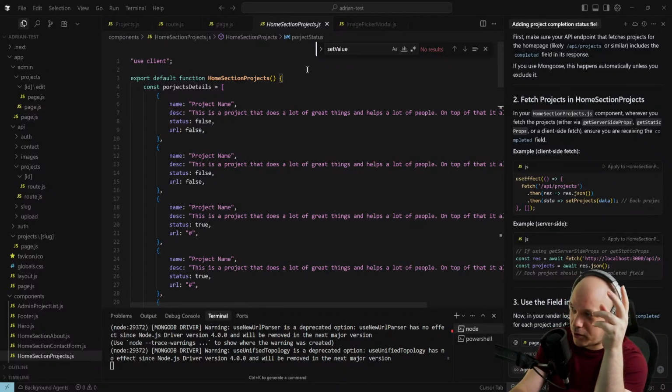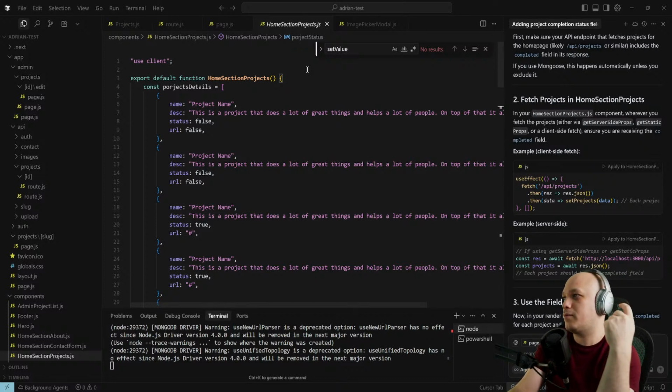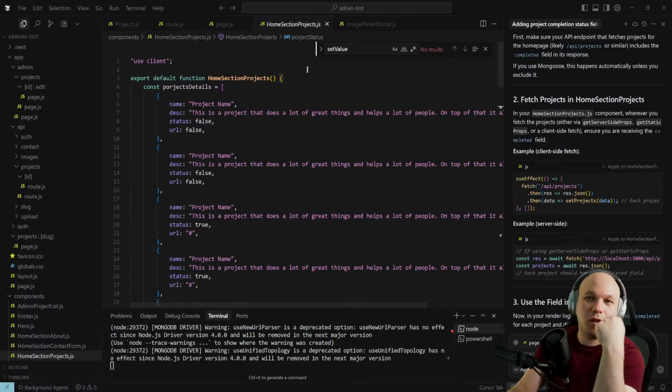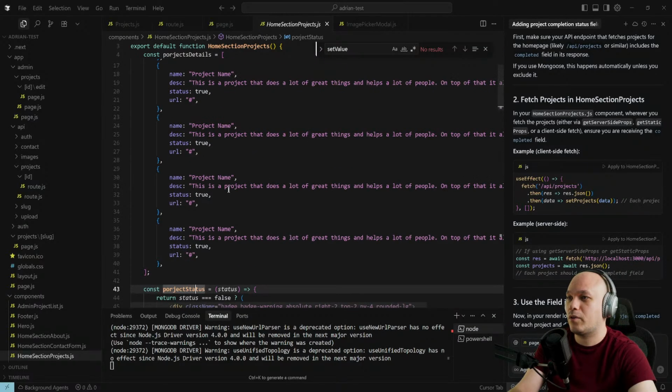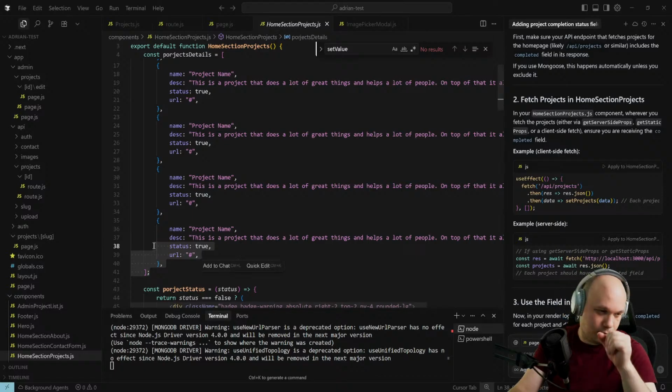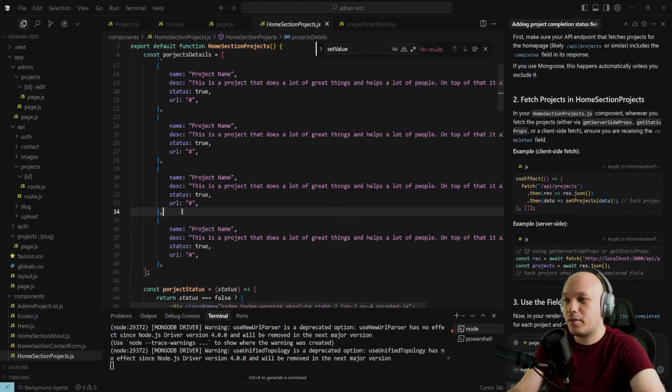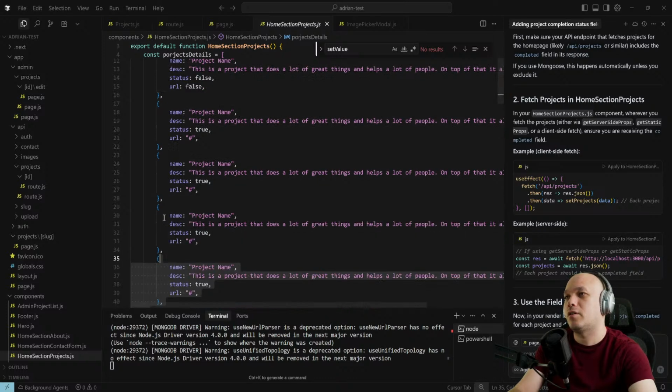If you need to get something outside of the component, you use effect. Like in our case, we need to fetch the data from our database and get it and process it on our front end component.